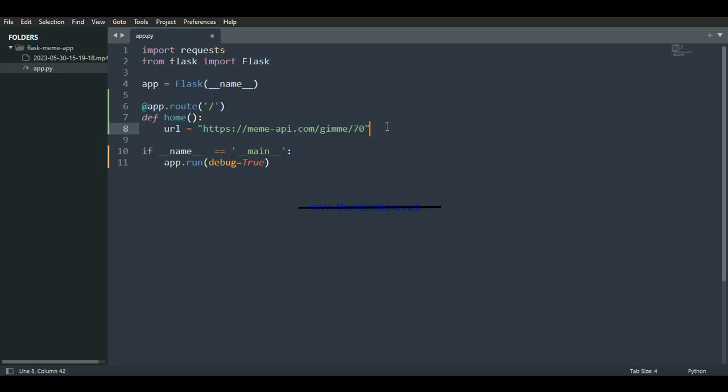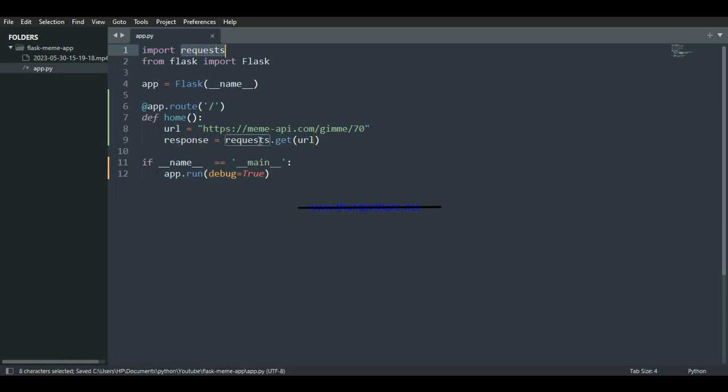So after that, we're going to say response is going to be request.get. We're going to get a URL. In short, how this works is that, remember we imported our request module over here, right?